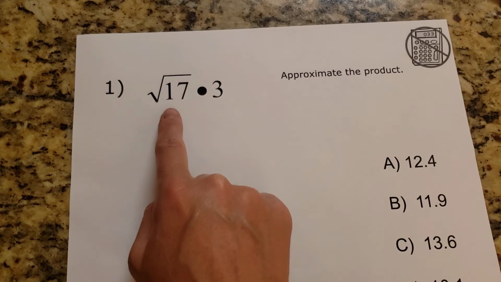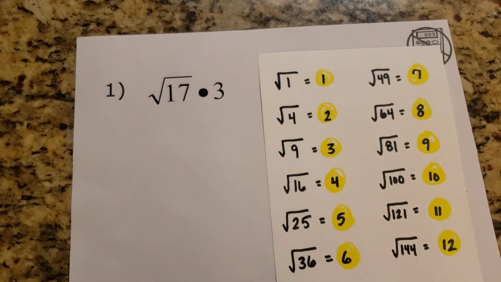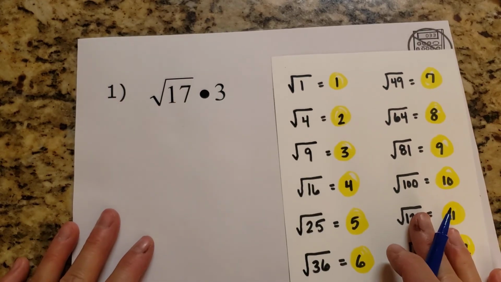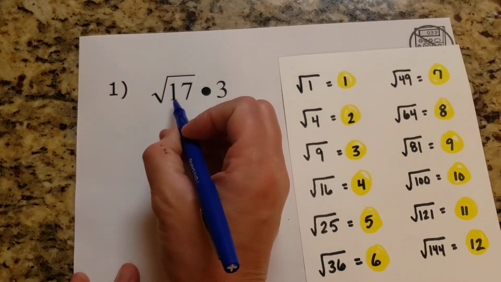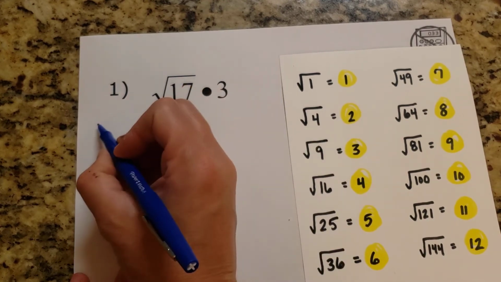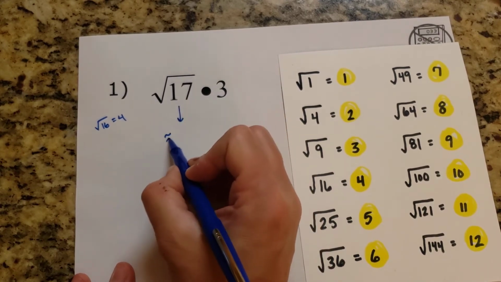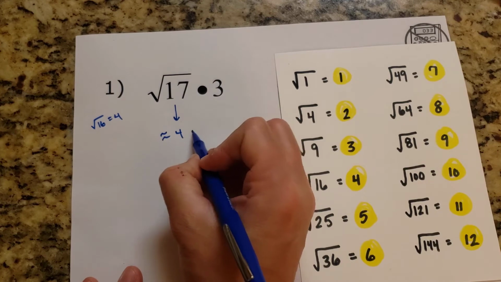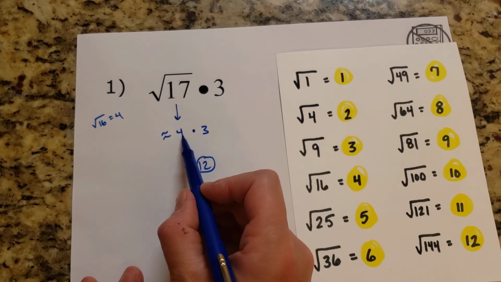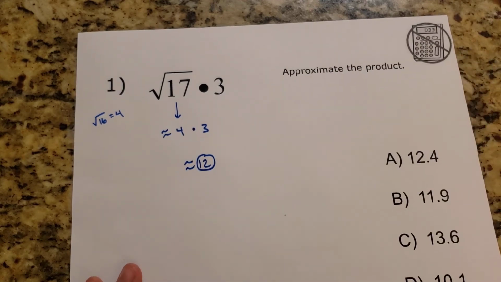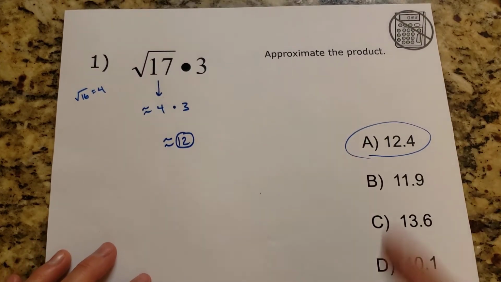But it's irrational. So we're going to approximate what the square root of 17 would be, and we could just round it to the nearest whole number, because I think these answers are far enough apart. The square root of 17 is really close to the square root of 16. The square root of 16 is equal to 4. So we could say that this is approximately 4. And then if we multiply that by 3, we get approximately 12 as our answer. Now, of course, this is a little bit more than 4, so our answer would be a little bit more than 12. But looking at our answer choices, do you see how far apart they are? We could definitely pick going with A on this one. And again, no calculator.